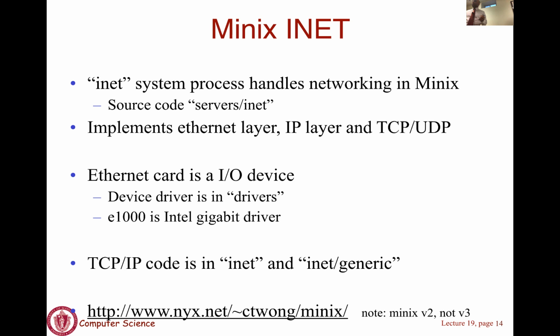The code for this server process can be found in the server's INET directory, and it collectively implements the Ethernet layer, the IP layer, and the TCP/IP layers. With one caveat, because the Ethernet card is actually an I/O device, the device driver for the Ethernet card is going to be found in the devices directory. Okay. So depending on how many, you will need one driver for a card, and there are many different hardware vendors for cards. So you might have multiple Ethernet drivers sitting in the drivers directory.